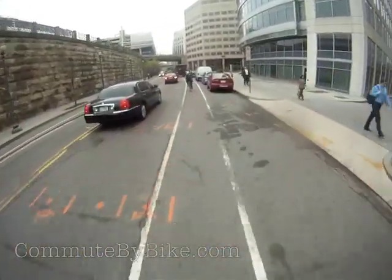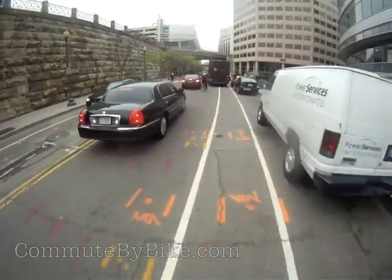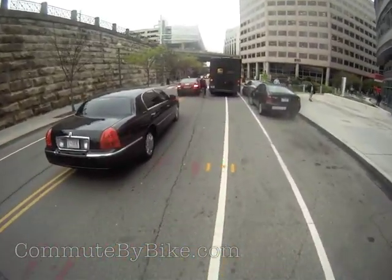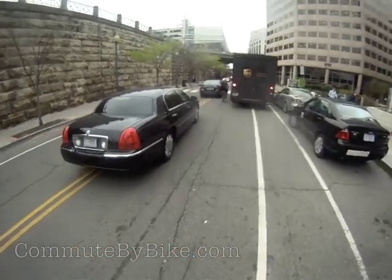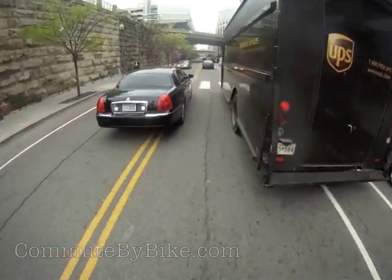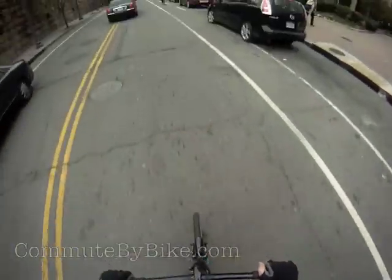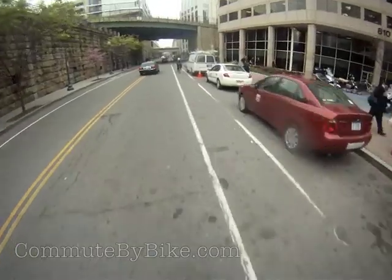DC is a relatively flat city, so I never experienced a disagreement with the bike about what gear it should be in. So here I slow down to get around a UPS truck. The bike downshifts, and when I start to pick up speed again, it upshifts. Right there. It upshifted into the second gear.